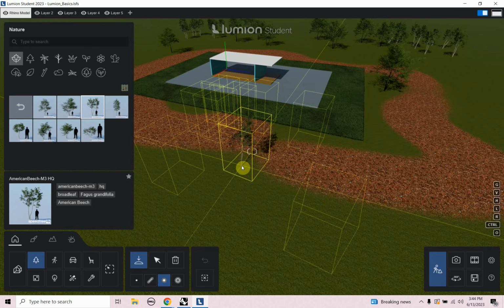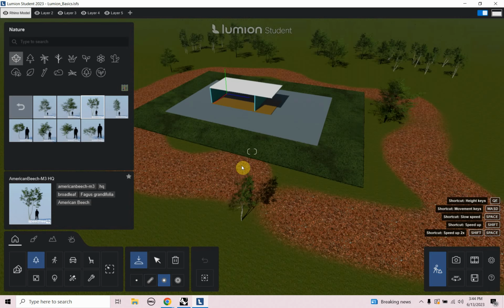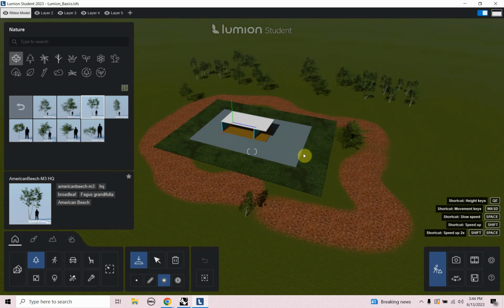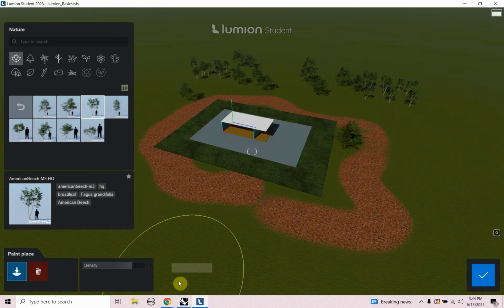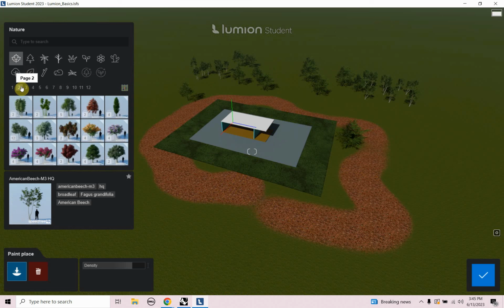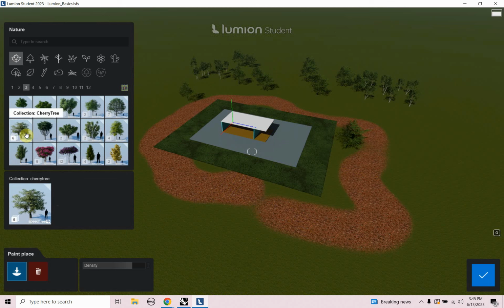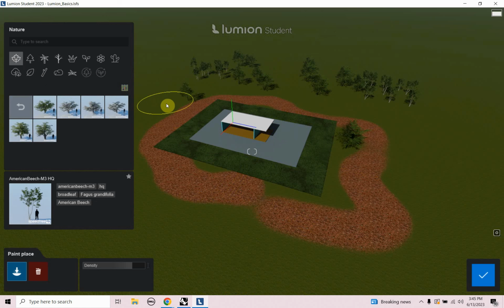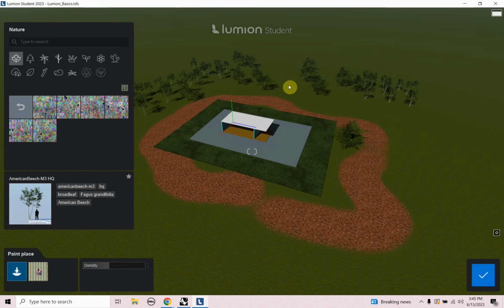So what I really want to look at is painting the trees. I'm just going to get zoomed out so I can paint my trees. So I'm going to pick paint placement, and I'm going to pick a different tree. Let's go out of this and see what else we have here. I'm not really loving these here. Let's go to page 2, page 3, so you get a sense of all the trees here. I'm going to pick this one, this cherry tree. Try that out. Okay, so you see the density at the bottom is, if I set that lower and I start to paint, those trees will get painted in there.